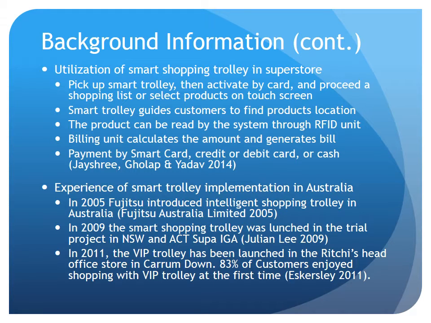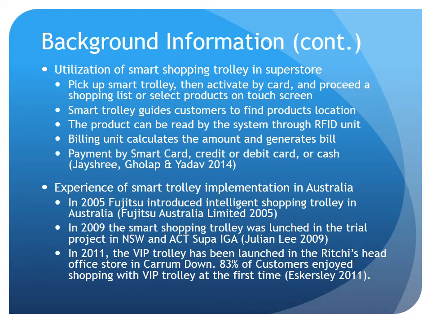After that, when customers want to check out, they can proceed to the checkout counter where the billing unit is placed. The system generates the bill automatically. The payment can be made through the smart card, or customers can pay by credit card, debit card, or cash with the billing machine.